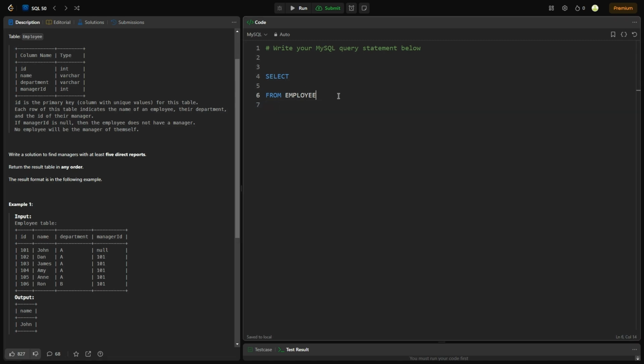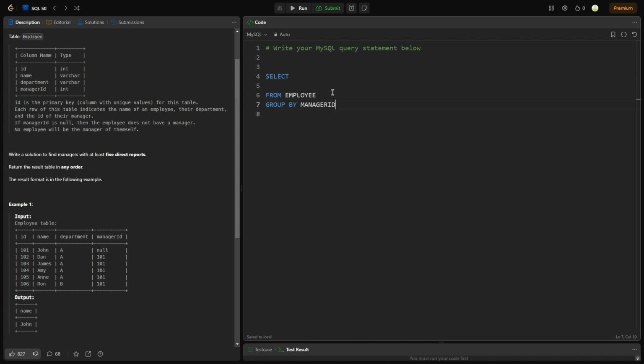So let's just start freestyling and writing the code. I'm not selecting any columns as of now; let's get to that later. Select from employee. I know that I want to group by manager ID.